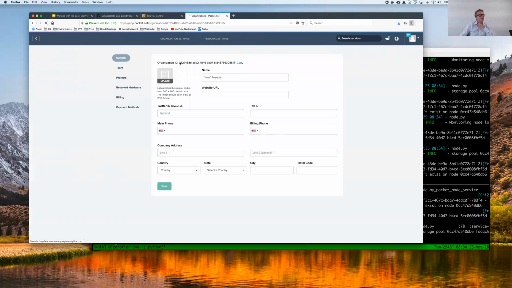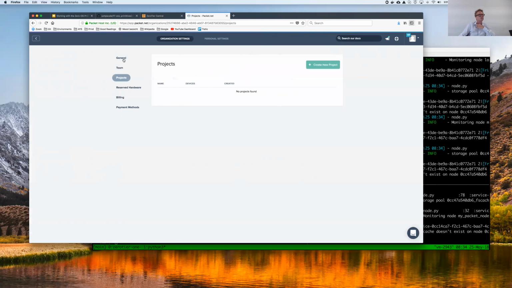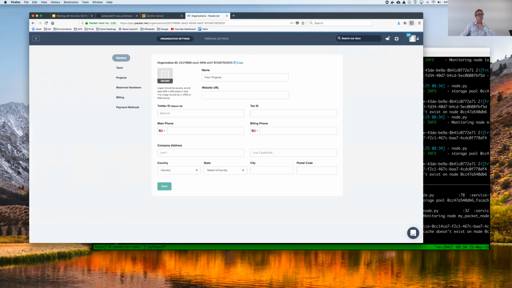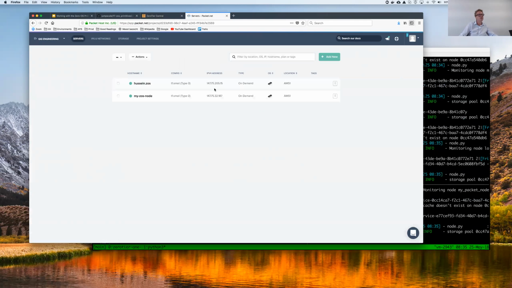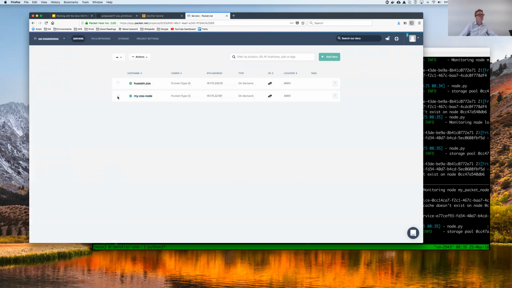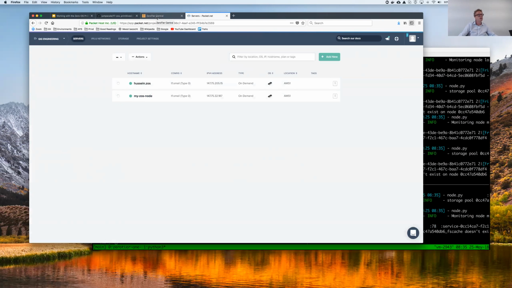See? So what you see here for my account, I have 2 projects. Well, we go to, how did I end up here? By the way, here's the API key. So if you need to set up an API key, you click there. There you go to the API keys. And here you see my 2 organizations in which I have access. In my case, I use this Incubate organization, where you see I have a machine running, let it run. So I can always use it in the demo later.